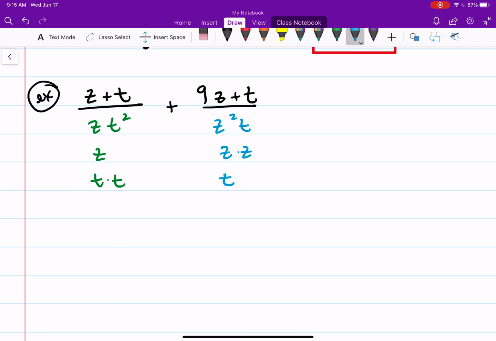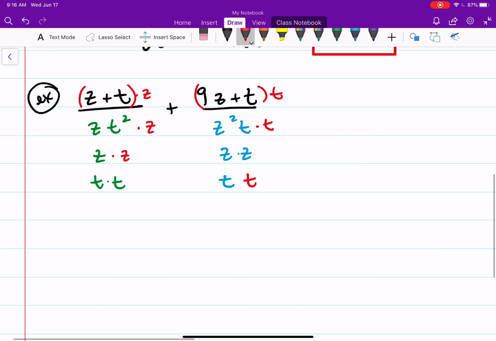So I'm looking at the two bags, saying, what do they have that I don't have? Well, the green is missing a z. The blue is missing a t. If I look at the two bags, they both have two z's and both have two t's. So what is the green denominator missing? It's missing a z. So if I do it to the bottom, I've got to do it to the top. Don't forget that. And this one is missing a t, so same thing, I will multiply this by t.